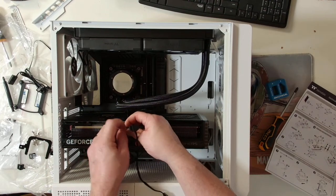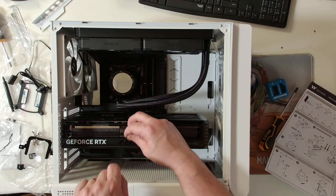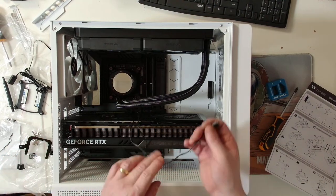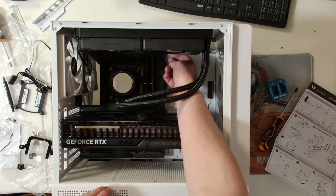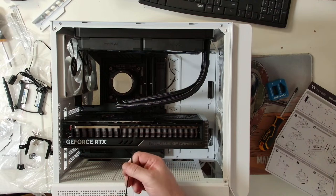Are you really using a card worth over 3,000 euros? I have no idea how much it costs in euros, to be honest with you. But it's not ours. It's not mine. It's been loaned to us by our good friends at Thermaltake. Well, ASUS and Thermaltake.